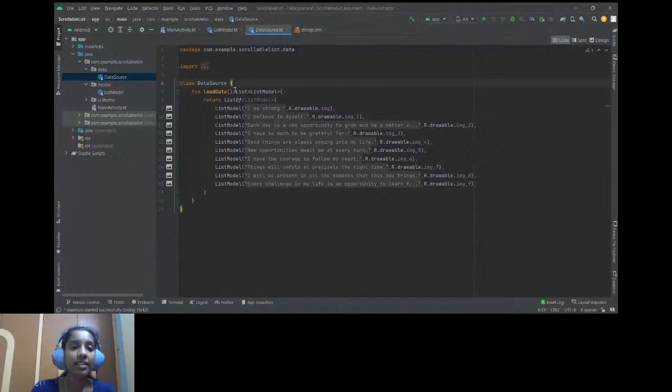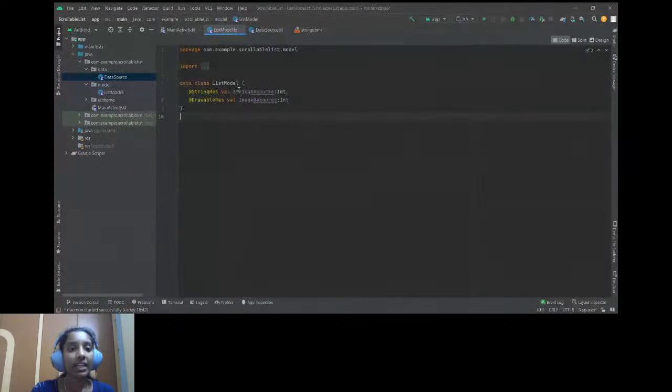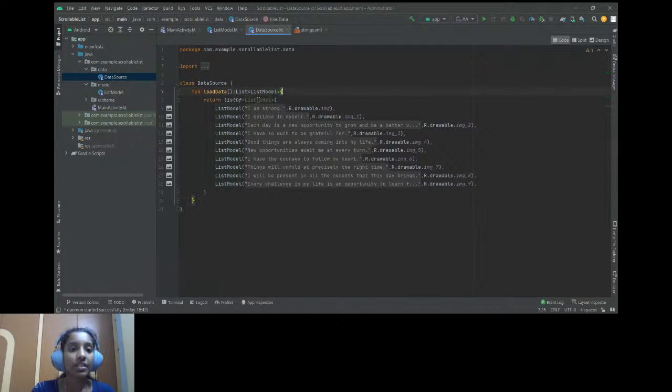Inside this data source, we have written a function load data. Inside that we have created a class which is a list model, which contains an image and a string. This function returns our list, which is a type of list model.